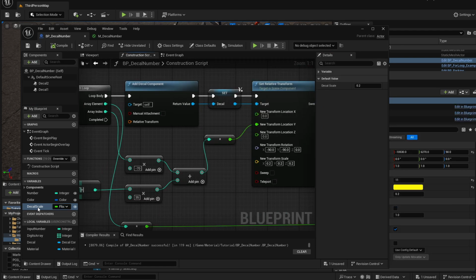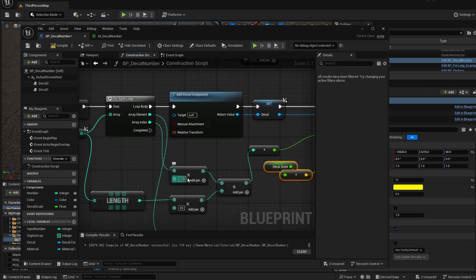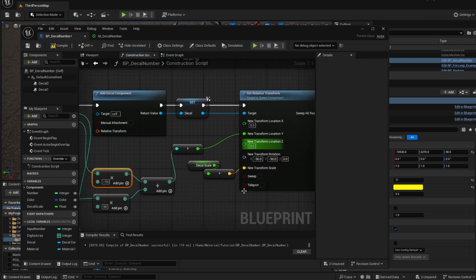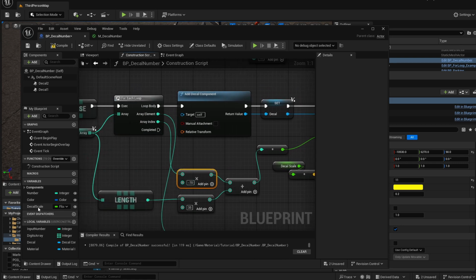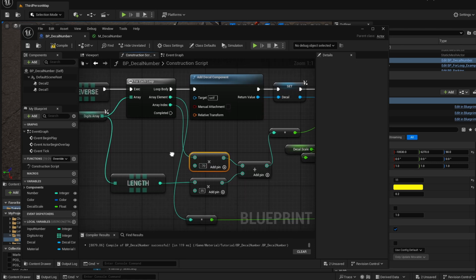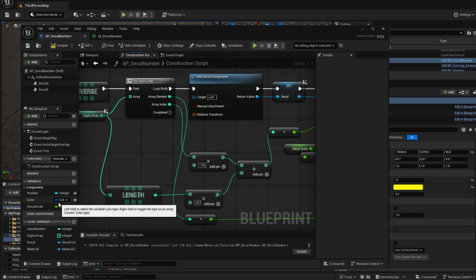So here, this decal scale will connect to the transform scale. And this number, minus 70, because we had the scale of our decal as 0.2, we need to make sure that if we multiply decal scale by 0.2, we'll get 70. And then we'll multiply only by minus 1. So to get 70 by multiplying by 0.2, you need to have 350.